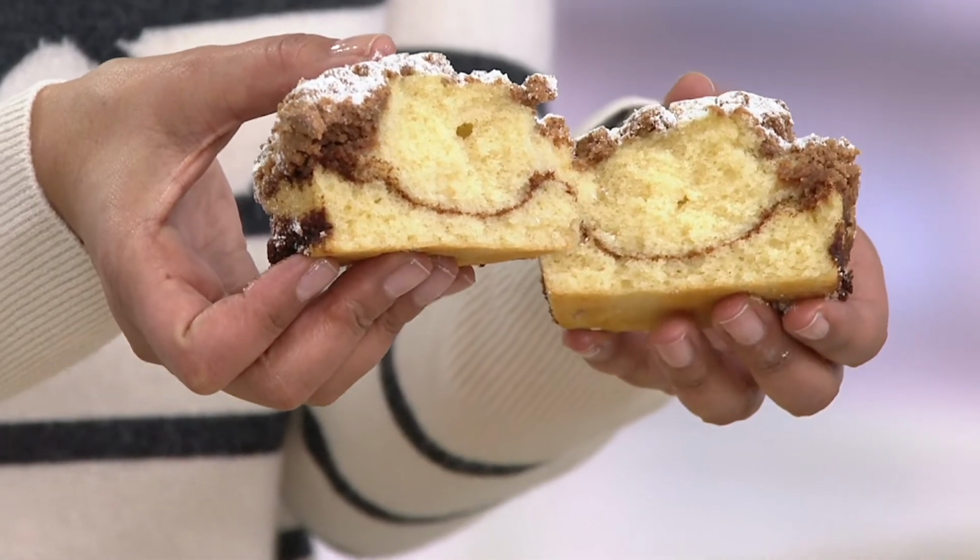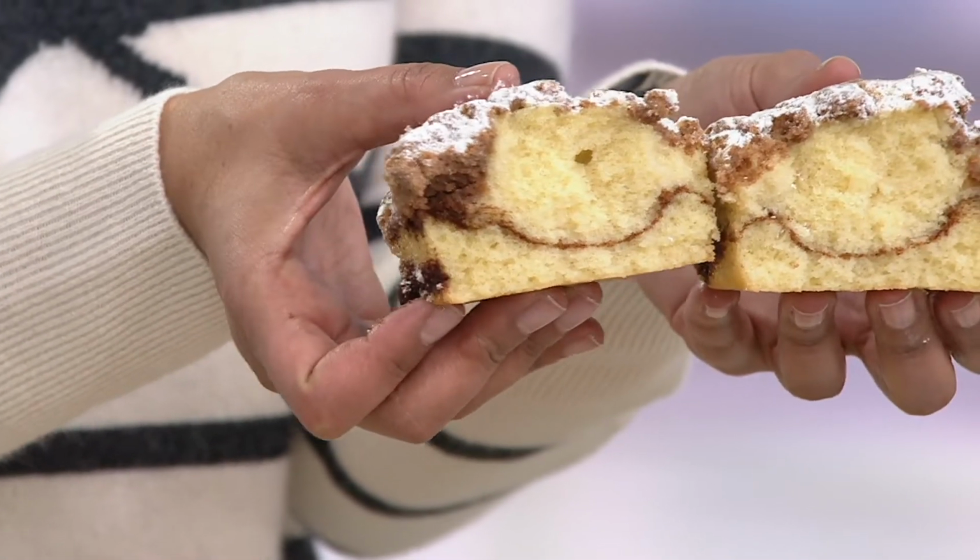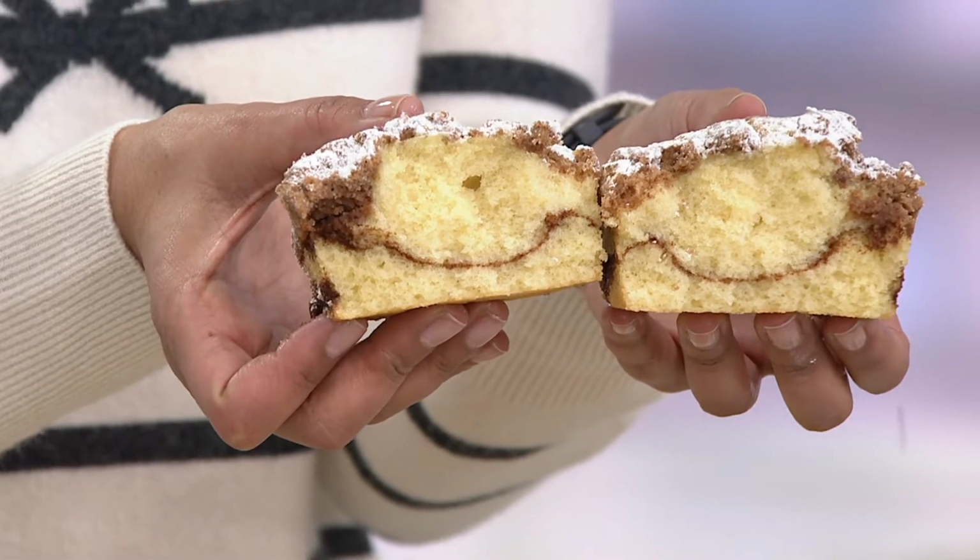Jimmy the Baker, nice to see you, friend. You see the smile on the little thing, you know? And the apple. Yeah, we did that on purpose. The ribbon, you did that on purpose. Oh yeah, the smile. It's smiling at us. Look at that. That's perfect. I did that on purpose.